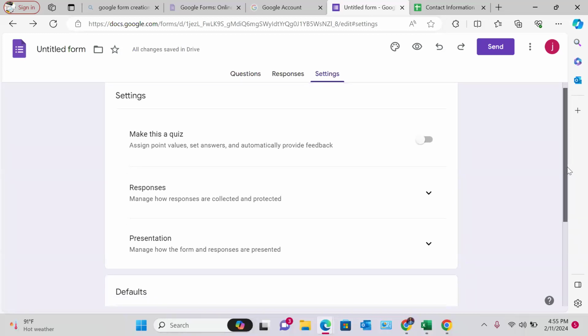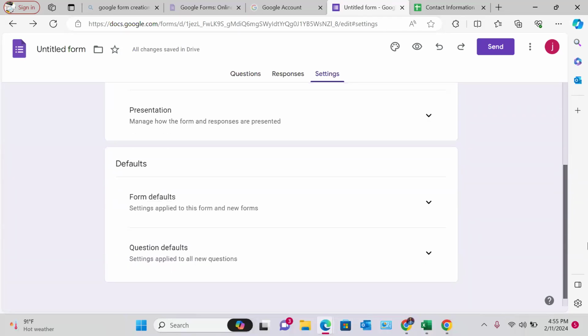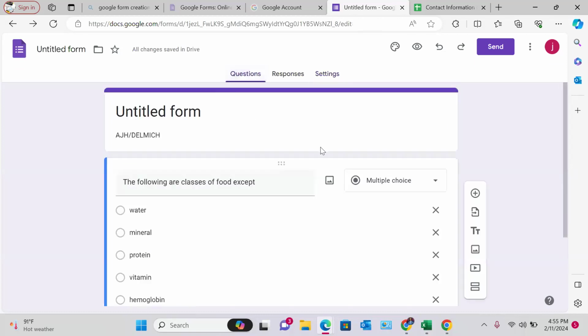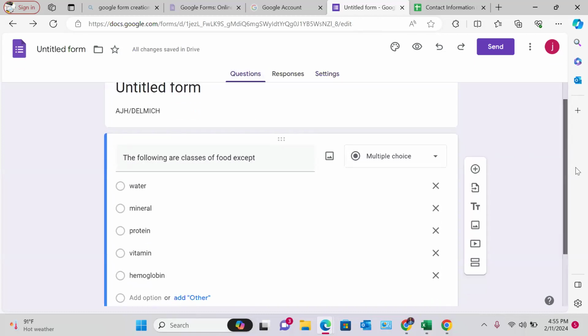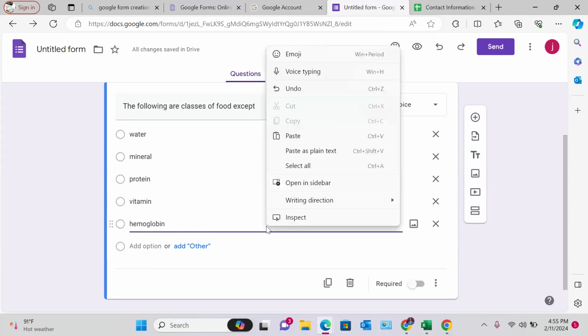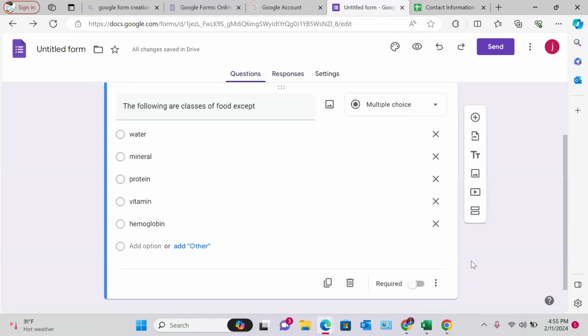Response presentation. There's a way I select, I think it's in the settings.